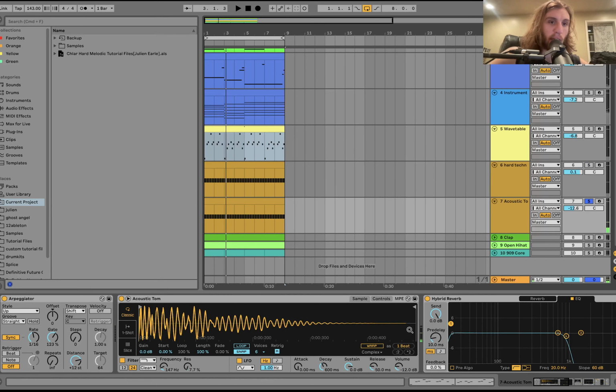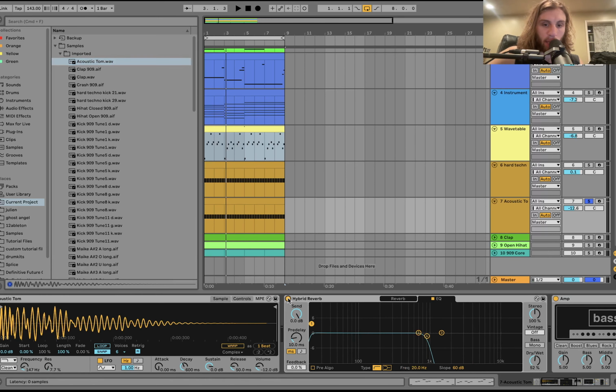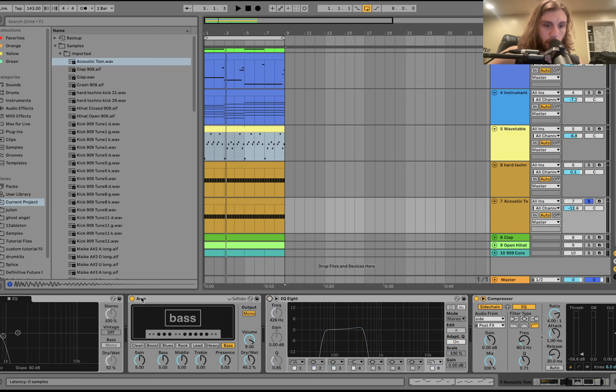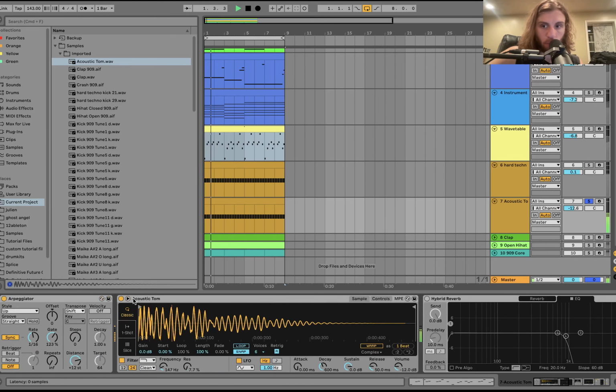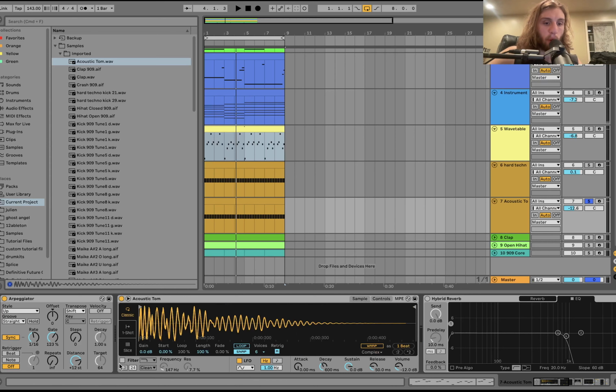So this is made using this acoustic tom. Actually, it's not a kick, it's this. It's that acoustic tom sample, right? And then what's happening is I've got an arpeggiator making it do 16th notes. So I'll just show you with none of the processing. Right? It's just this nice deep bass note. You can see I pitched it a little. Then we're low passing it.